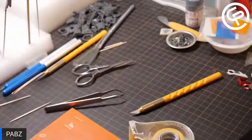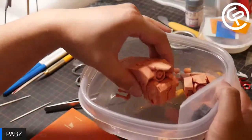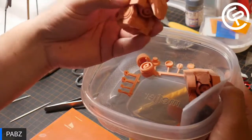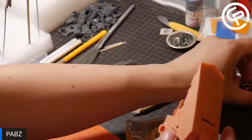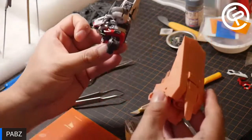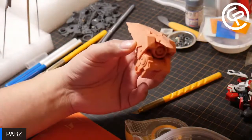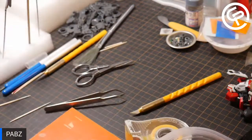Like, I'll show you guys one of the GN cannons. Oh, actually I can show you both because they're in containers. So here's one of the big things for it. There's a massive cannon right there. So this is just one. Here's this guy, and then here's the torso, and that's the size of the torso. And this isn't even the biggest parts. The biggest parts are the leg things, and then you've got the massive thing in the middle. Big dude. So I want to do this too.